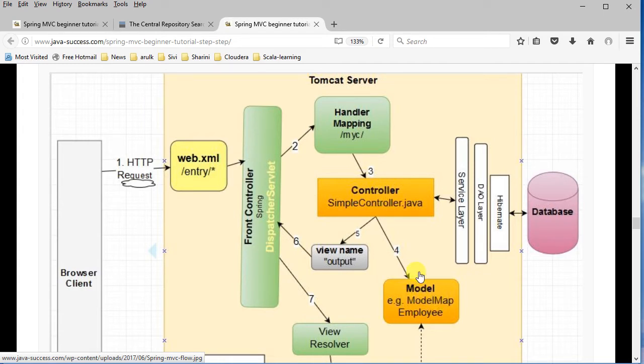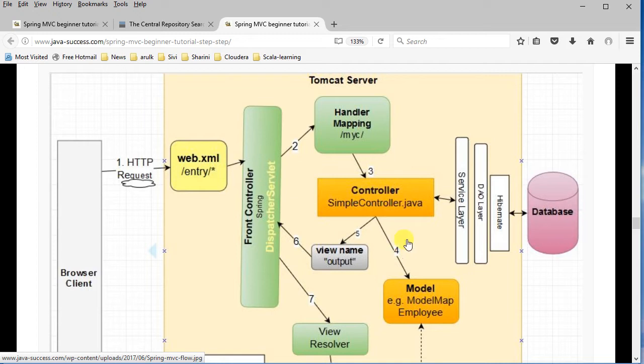A model is like data. It can be an employee class, a person class, or whatever. In this case, we are going to just put in a model map, which is like a key-value pair. We put in a value with a key, so that we can retrieve that in the JSP or a view later on.